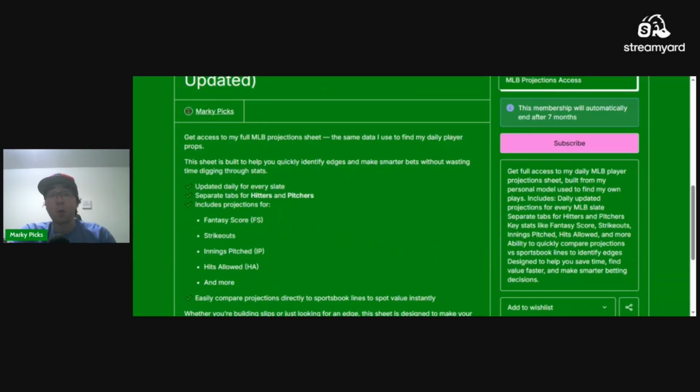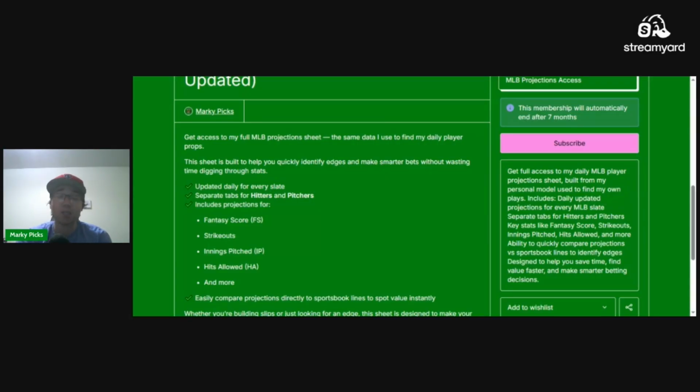You've got to think about it. In MLB, you have tons of games every single day, and this sheet is going to find edges on all of these lines that can save you a ton of time and help you make smarter decisions, especially if you don't know anything about baseball. You can use this sheet as your main guide into making picks, and it works out very, very well. This sheet's very sharp, and you've already seen some of the results so far. Early on in this MLB season, we've been sweeping multiple slips. So the sheet works. Is it going to work every time? No. These are projections, nothing's ever guaranteed, but these numbers do help you make smarter decisions.